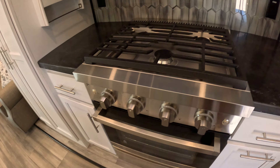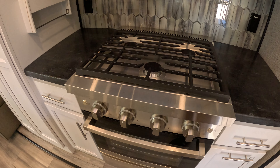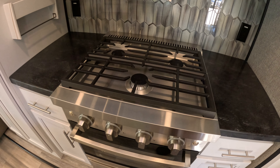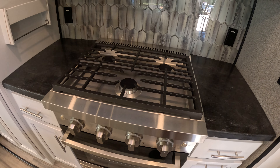One of the first things to do when you get to the camper for the weekend is to turn your LP tanks on, then go over to one of the burners and light it to bleed the air out of the lines. Then you're able to use your range, your oven, and your furnace.